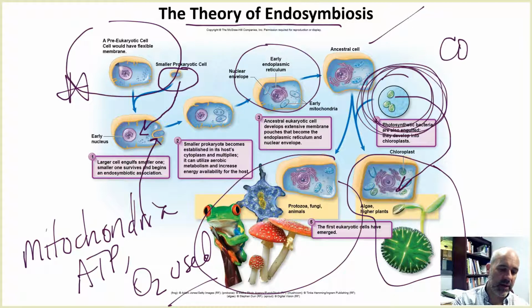So they took in carbon dioxide from the atmosphere as well. And so plants and algae likely developed from those types of bacteria setting up an endosymbiotic relationship and bringing this capability of doing photosynthesis to some sort of ancestral eukaryotic cell as well. Let's call it the theory of endosymbiosis.